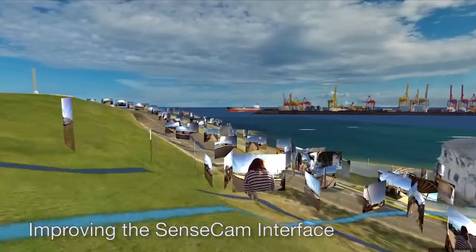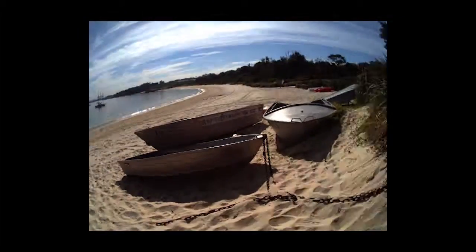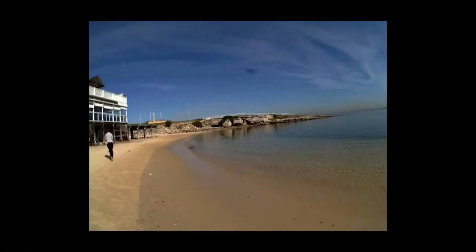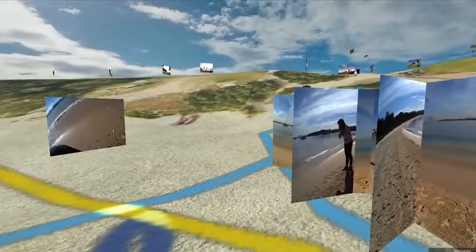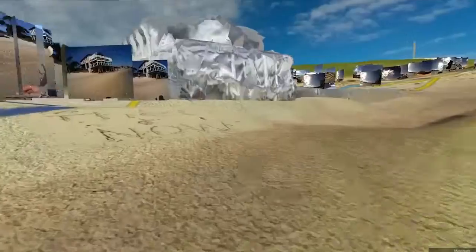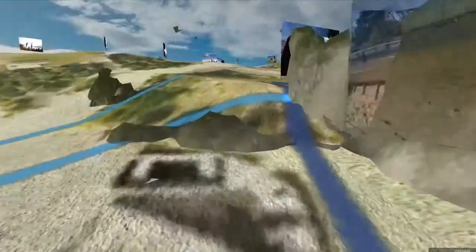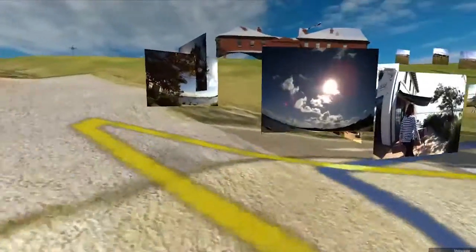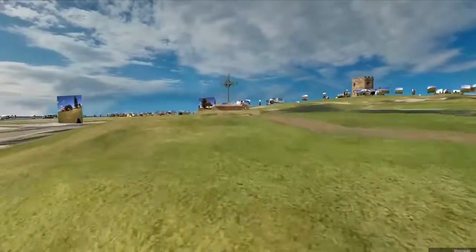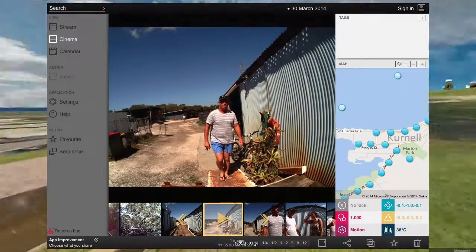SenseCam image sequences viewed in rapid succession, much like a time-lapse video, are effective memory cues. But we also know that memories are tied to an embodied experience of the world — spatio-temporal relationships to place and environmental context. The capacity of a viewer to experience presence in relation to a physical setting or place is beneficial to memory, and simulation allowing for the experience of multiple cues enhances this effect. These aspects are currently not addressed by existing frameworks to view and interact with SenseCam imagery.